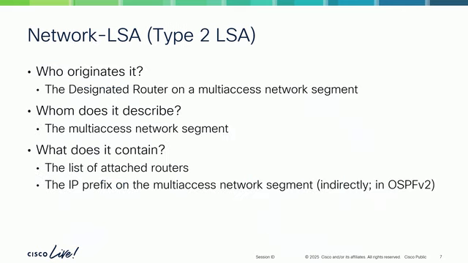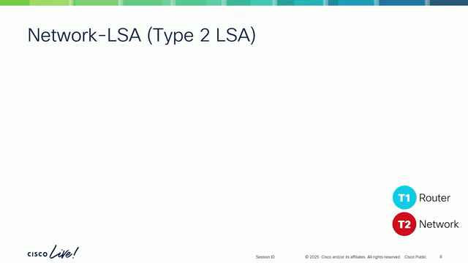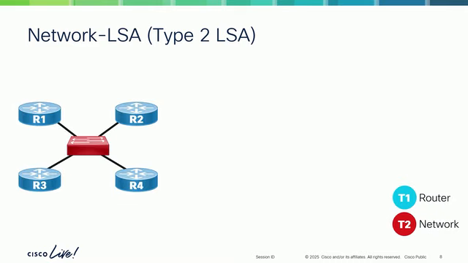We can do something more efficiently with the second type of LSA we call the network LSA. And if you don't mind, let's take this as a comprehensive summary, but let me go to a diagram. It's going to be simpler to explain why we need this network LSA type 2. Imagine I have a network that looks like this, 4 routers on a common network. If I wanted to use the previous approach, how would the mental model of OSPF of this network look?